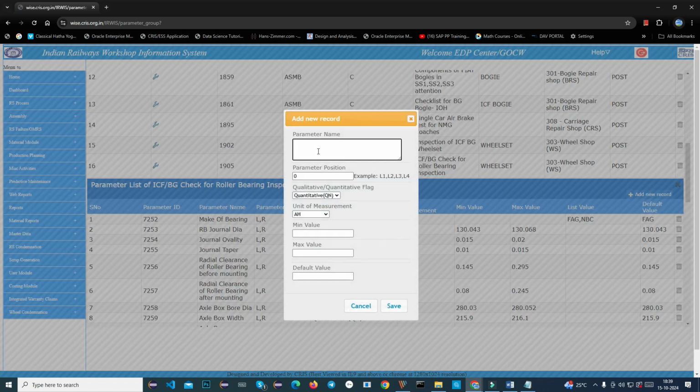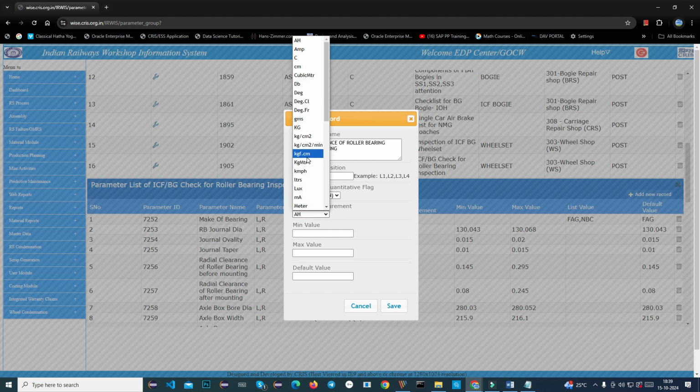Click add new record. Enter the parameter name, radial clearance for roller bearing before mounting, and parameter position, you can choose L, R. Quantitative flag is already chosen, quantitative.